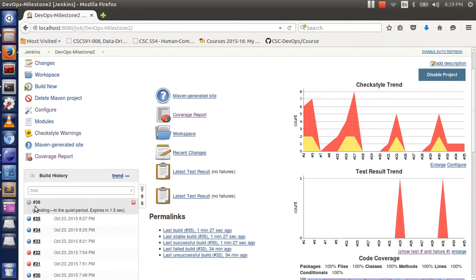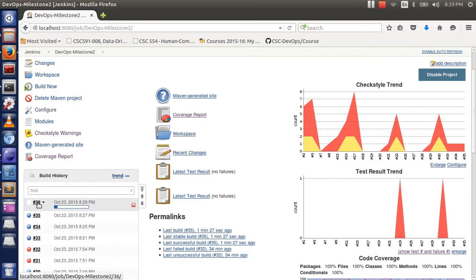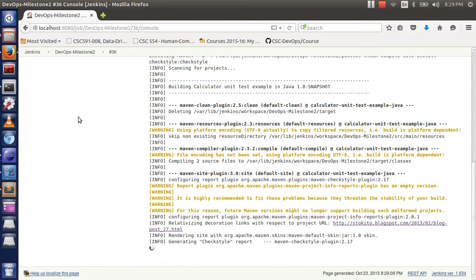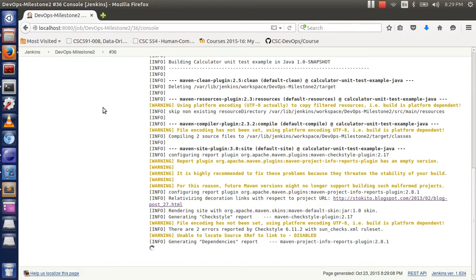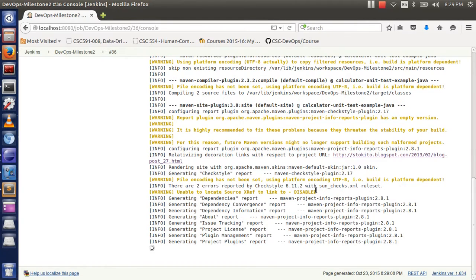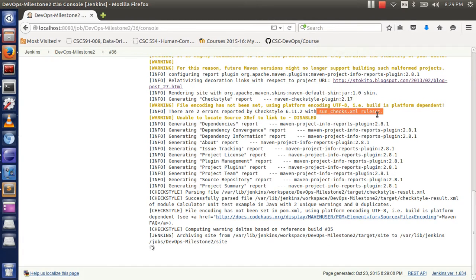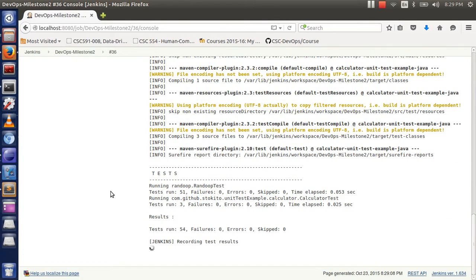The build triggered here is build number 36. Here we made a change wherein we removed a final keyword inside the parameter, which would be reported as an error through sun_checks.xml. So as you can see, it has passed through the sun_checks.xml rule set to report Checkstyle errors.